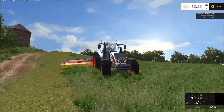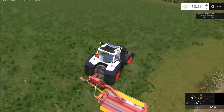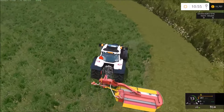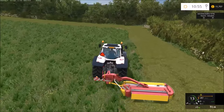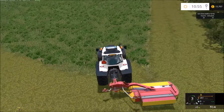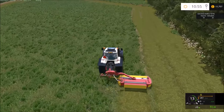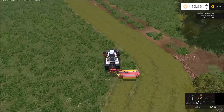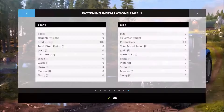Going slowly around that bit — it looks fairly flat but it's not actually that flat, so it's going to be much slower there. There is a notes mod for Farming Simulator which I had but took out because it wasn't working properly — though I think that was me not knowing how to use it. I've read up on it now and I'm going to put it back in. You can make notes for all the properties you've done on a certain date.